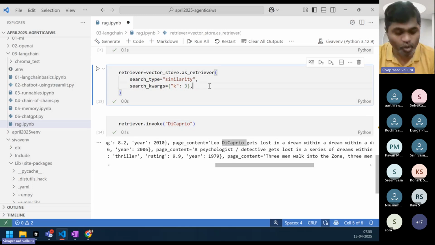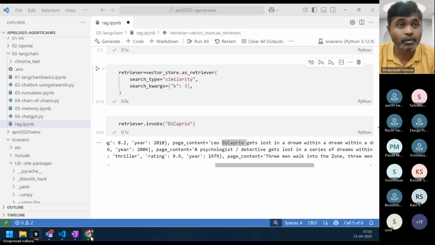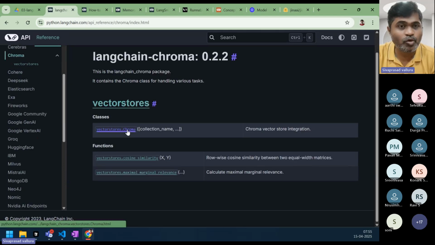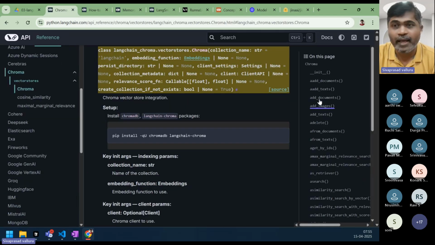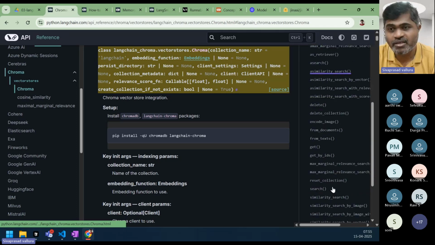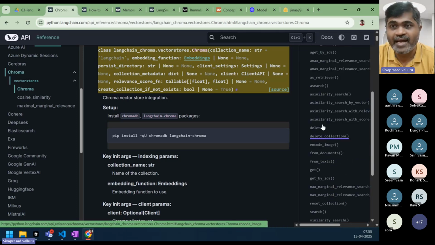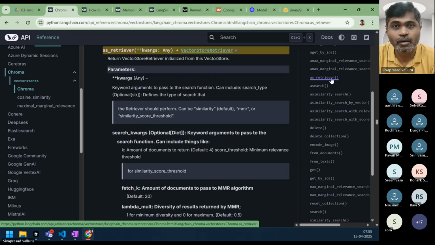Okay. Now you might be wondering, let me go to the documentation. I'll just take 5 more minutes and then I'll complete it. Vector stores, I'll go to Chroma and I want to see the documentation related to as retriever. I'll go to vector store retriever.